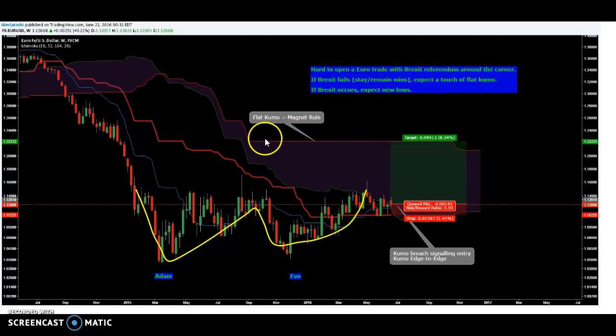And the other trade I like to take is the flat Kumo trade. So anytime you see this long flat Kumo, there's a high probability we're going to hit that level at some point. Now, of course, the Brexit referendum vote is going to decide this, I think. So TA is set up for up. We'll see what happens. If they decide to leave, it's going to test this lower level at 1.05. But should they remain, I don't doubt it'll happen in one candle.